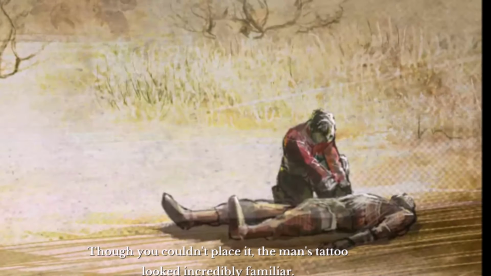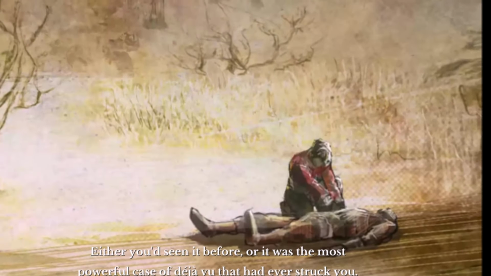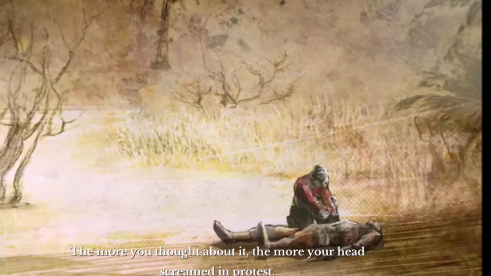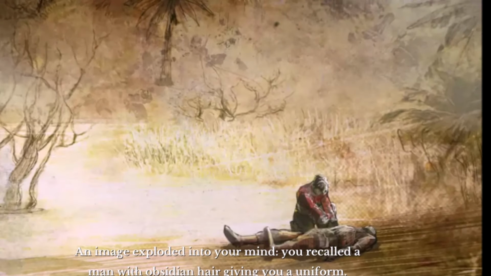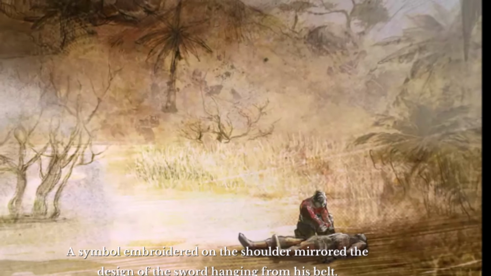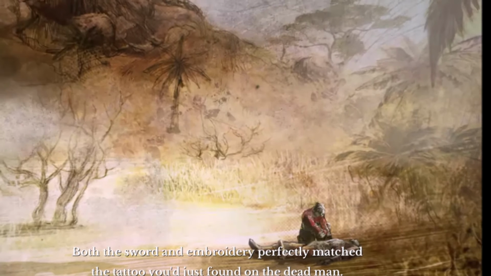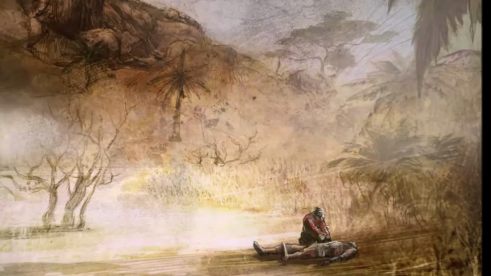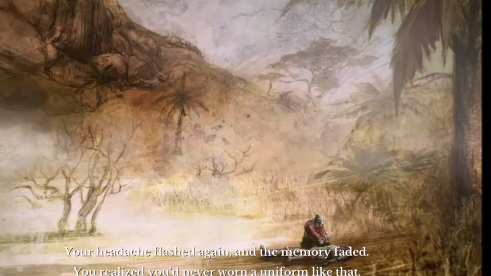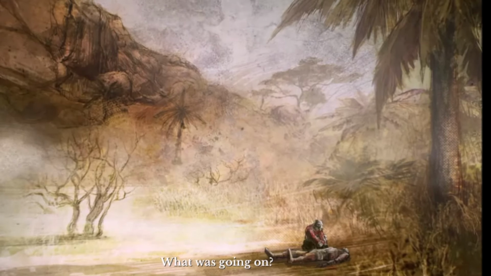Though you couldn't place it, the man's tattoo looked incredibly familiar. Either you had seen it before, or it was the most powerful case of déjà vu that had ever struck you. The more you thought about it, the more your head screamed in protest. An image exploded into your mind. You recalled a man with obsidian hair giving you a uniform. A symbol embroidered on the shoulder mirrored the design of the sword hanging from his belt. Both the sword and embroidery perfectly matched the tattoo you just found on the dead man. You remembered feeling proud to wear that uniform, proud to truly be a part of something. Your headache flashed again, and the memory faded. You realized you'd never worn a uniform like that. What was going on?